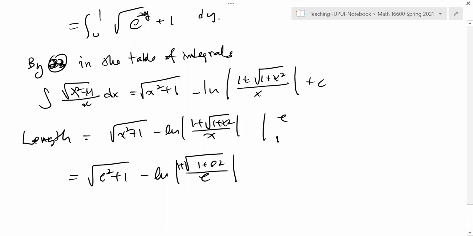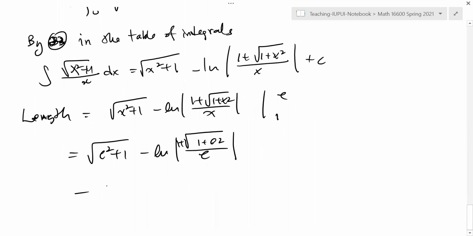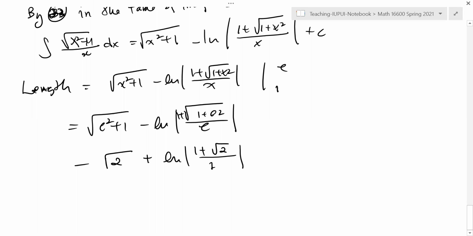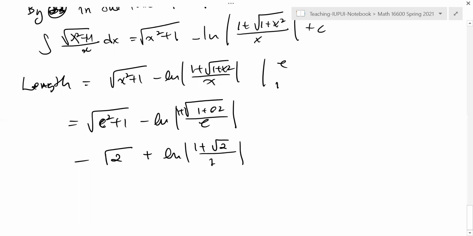Okay, unfortunately it's a very bad number. And minus, it's a 1, so it's a 2, natural log of 1 plus square root of 2, over 1. So not a big deal. Okay, so that's it. This is a number, right? This is the length of the curve. Very strange number, but you can evaluate. Some graphs look very nice, but the length, if it can be expressed in terms of some well-known numbers, it's horrible. It looks horrible.